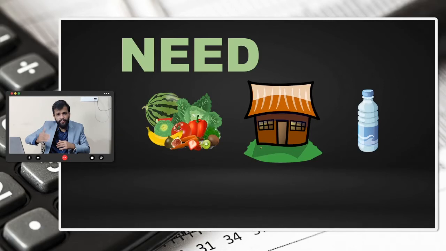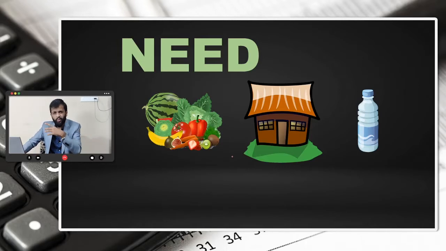This need keeps on changing with time. So as you grow, your need may change. Okay, if you are a young boy, then you might not require that much water to drink, but with time, as you grow, you might require a lot of water. Some old people will require certain medicines. That is their need. They want it at that point of time. So need keeps on changing, may change or may not change with time.